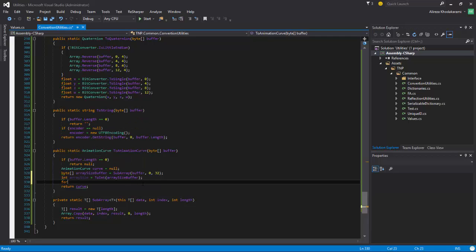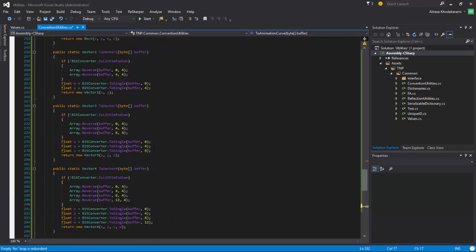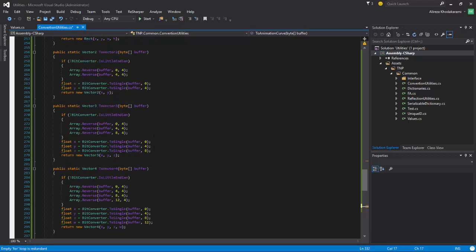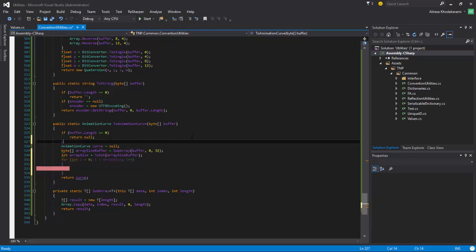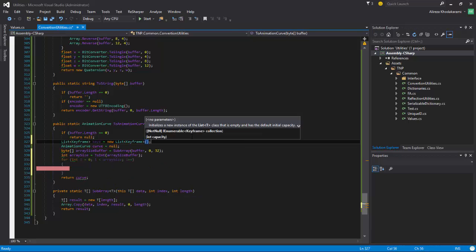Then we want for int i is less than array size. Okay, now we want to retrieve the values that we set. Each time we want a keyframe, so we should have a list of keyframes, and we call it frames or keys equals new list of Keyframe, basically.